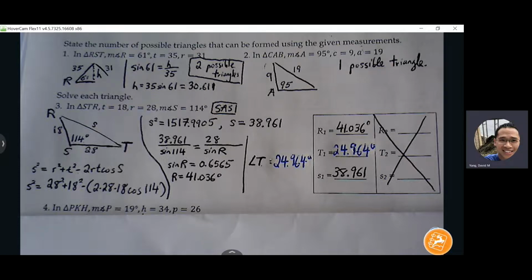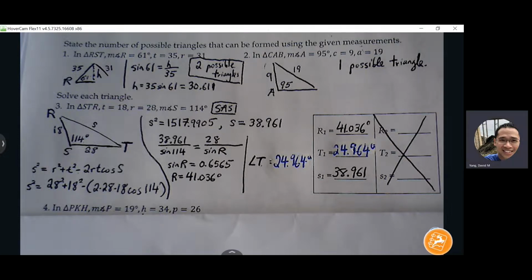Okay, 24.964. Oh, wow. Why don't we have to solve for the second triangle, or is this just no? It's just the possibility of a second triangle, but if they're here, it's side angle side. So all the problems have the possibility of two triangles, and then you just have to decide whether it's part of it or not. The only way that we are going to have that second triangle is if it's side side angle, and there's that ambiguous case going on. That's the only time. Any other time, you should just be dealing with one triangle.